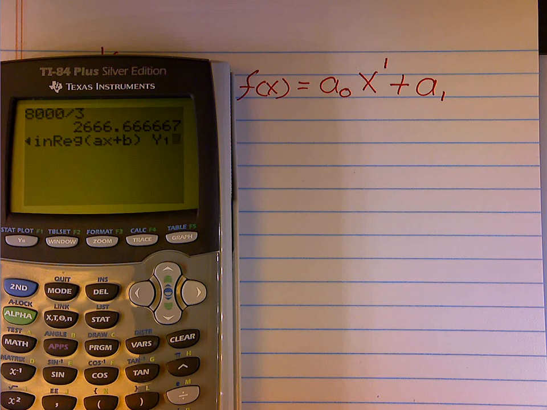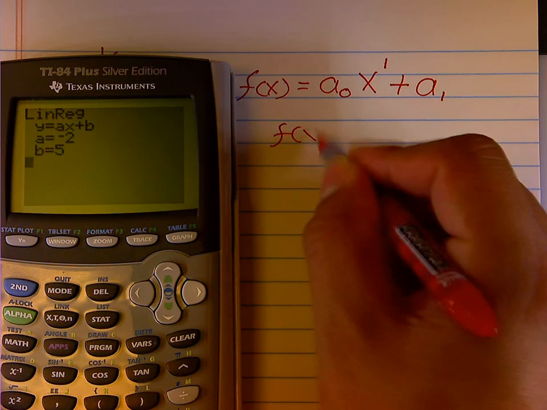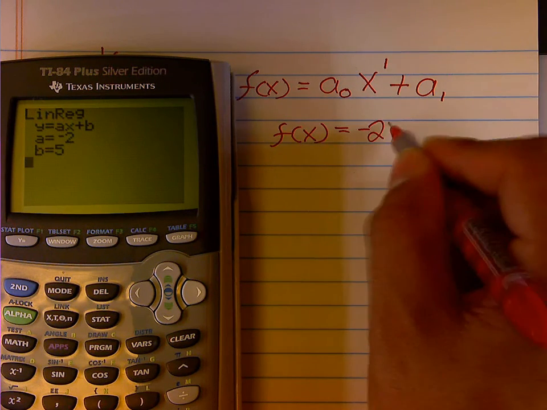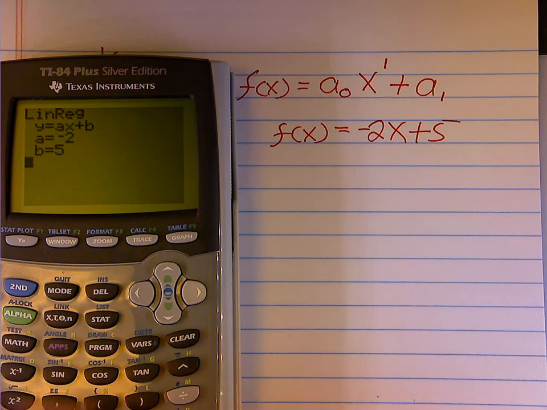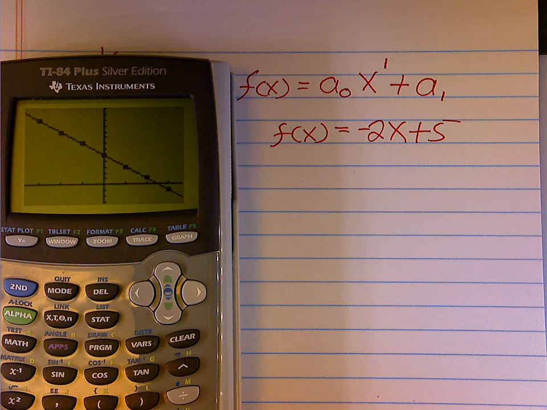This is going to do two things for me. When I hit enter, not only is it going to give me the equation, but if I push y equals, it plugged it in there for me as well. So not only did it do the statistical regression for us, it plugged in the equation of the line for us in y equals. So now all we have to do is push graph, and we have done a polynomial regression.